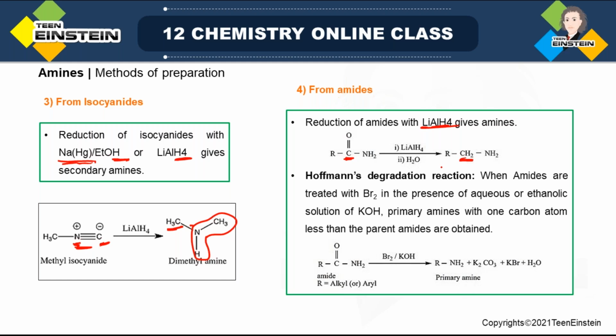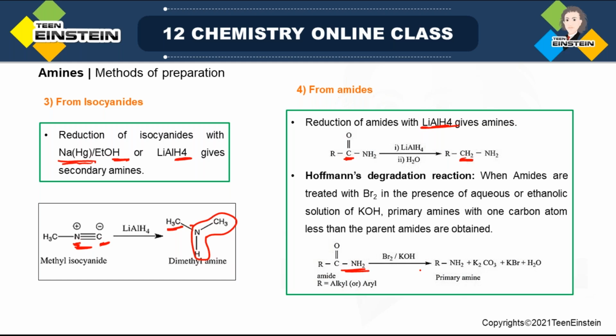And another reaction, which is very important, though we have already discussed this reaction in detail with mechanism in the last chapter that we have finished, the aldehyde, ketone, carboxylic acid chapter, where a detailed mechanism is given. So RCONH2, amide, is basically a derivative of carboxylic acid. From that point of view, we discussed the Hofmann degradation reaction. But in this case, we are using Hofmann degradation because we are discussing preparation methods of amines. So in this reaction, amine is the product and the starting material is amide.